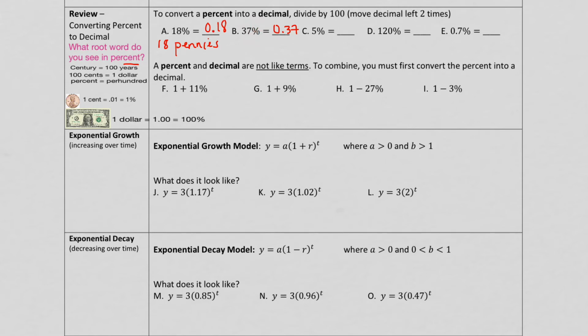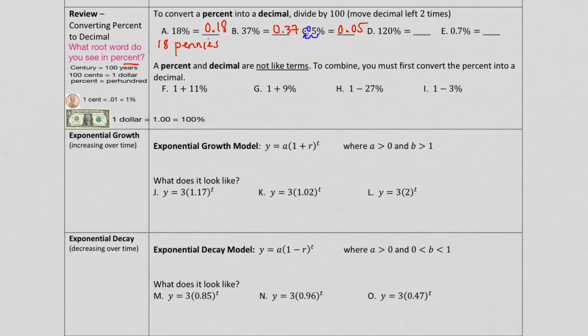So if we try one more, what about 5%? Again, think about 5% as having 5 pennies or 5 cents. If you had 5 cents, you'd write that as 0.05. Again, in terms of money, that's how you'd write 5 cents. So I cannot use a rule and just think about the structure of the problem. But if you want to see the rule in action just one more time, with 5%, if I do use the rule, I do go back twice, which gives me my 0.05. So you can see that it's still the same if I apply the rule that you learned in the past.